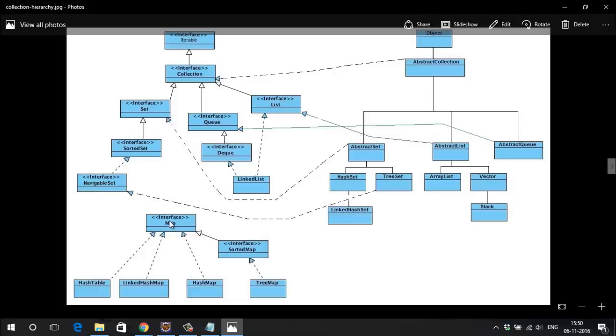Okay. Now here Map is separate from Collection. Root is the Map. In Map you store key value pairs. ID, name, something like that you can say. Both are objects. Correct? So one object will become key, the other object will become value. That object can be a collection also. Any object is okay. So you can have a set of values inside a value of the HashMap. So you have Hashtable, HashMap, LinkedHashMap, SortedMap, TreeMap.